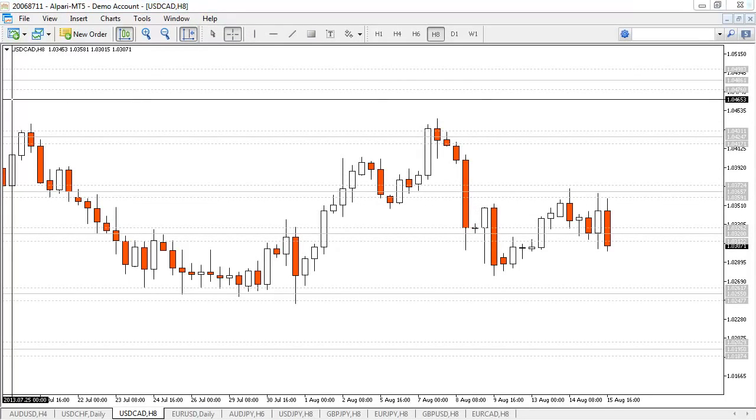Let me get my drawing tools and I'll just highlight. So before the reversal formed, buyers were in control of the market. Then you get the indecision. So when you're jumping into the short trade, you want to confirm sellers have taken control of the market. That's very, very important. And that's what your entry has to do. It has to just confirm to you that sellers have taken control. So when sellers make a new low, that confirms they've taken control of the market. And that's where they made a new low in this case. And that's why I usually use the high or low of the indecision candle.